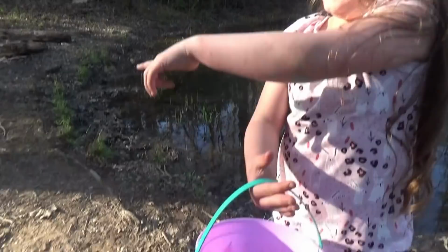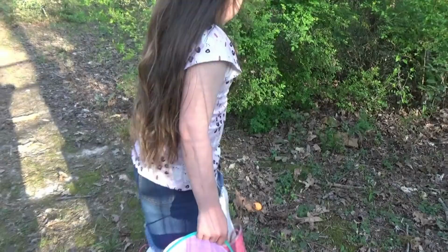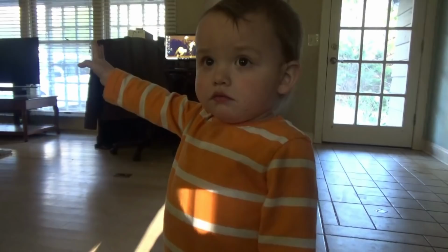Tyler's hunting for Manly, y'all. Manly was with him, but now he's up there eating an egg. Let me make sure there was no more over here. Okay, that was the last one over there. There's only one more egg, I think. Sissy walked right over it. Hey, did you find an egg outside? Uh-oh. Did you find a blue egg? Let's go. You already found all the eggs. You found them all.